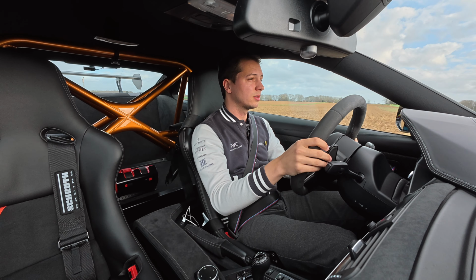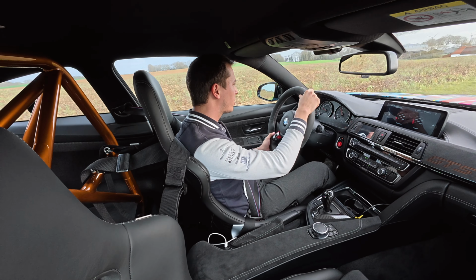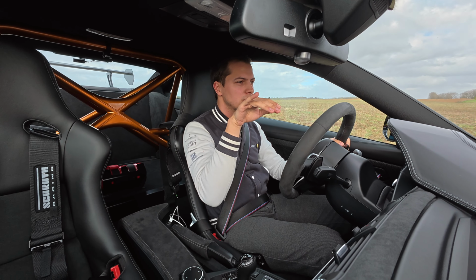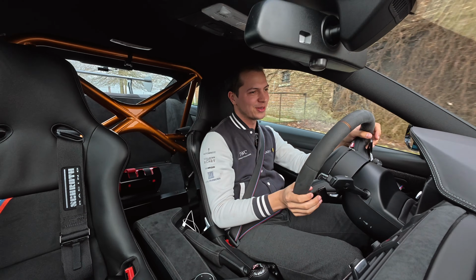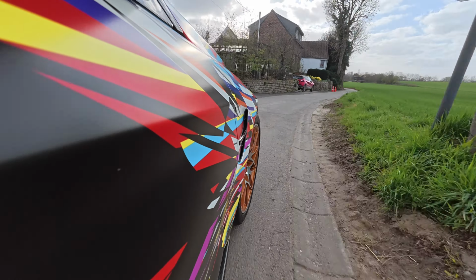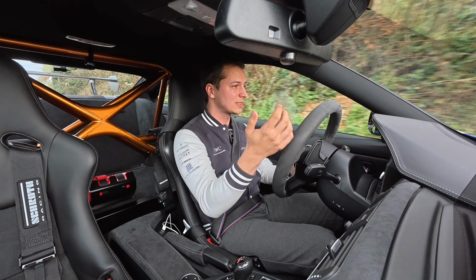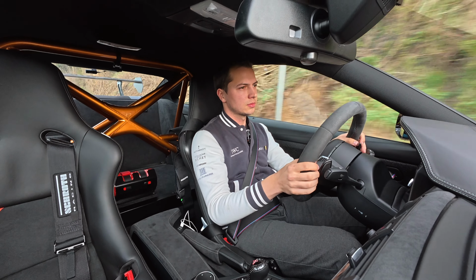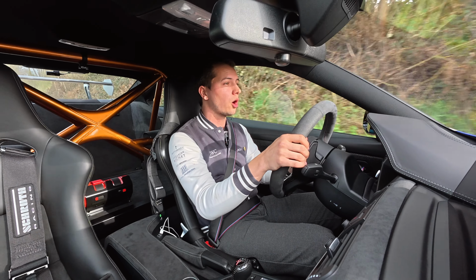Even with the electric steering, it feels really nice, really nimble, really precise. It's super light on the nose, and same goes for the back, to be honest. So the car communicates so well with you. I can really feel how well the rear is moving, and it's really telling me what it wants to do. And 500 horsepower is more than plenty. This thing is a rocket.